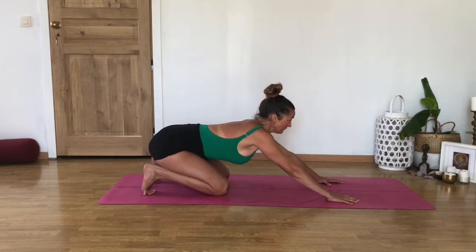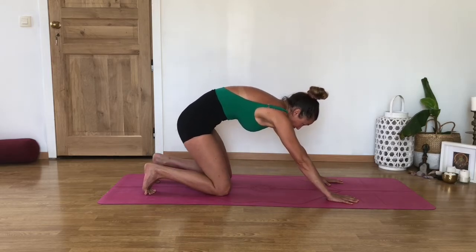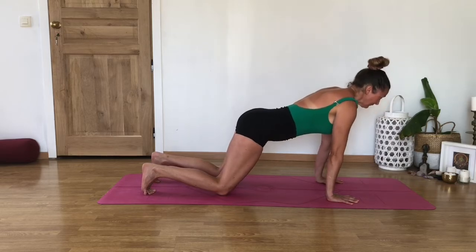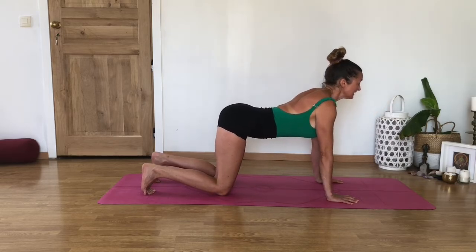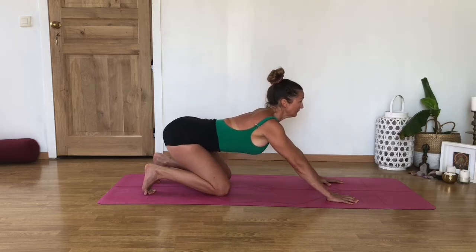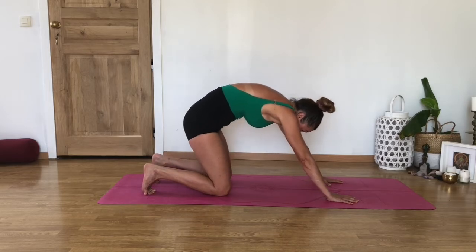Let's do 3 more of these. Inhale, navel to spine, rounding forward, shoulders come over wrists. Exhale, gaze comes up, tailbone goes up, and the sit bones go back down to the heels. 2 more at your own breath.